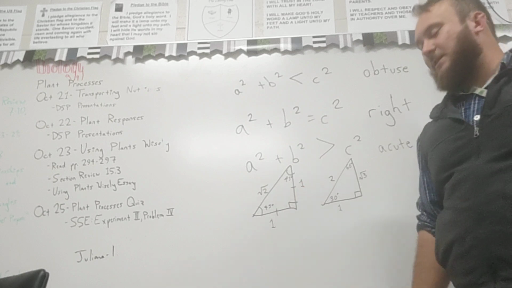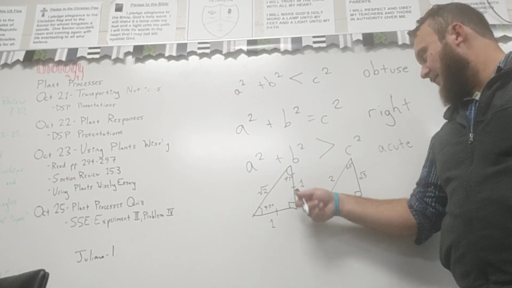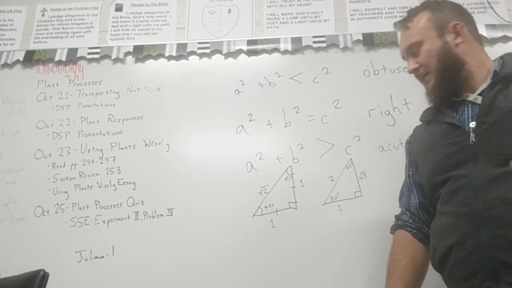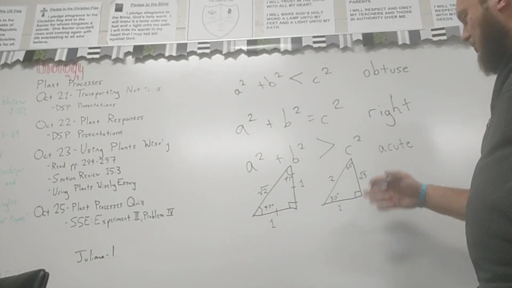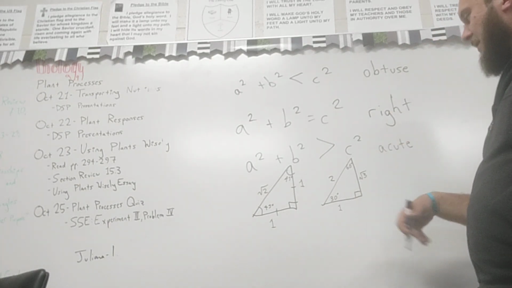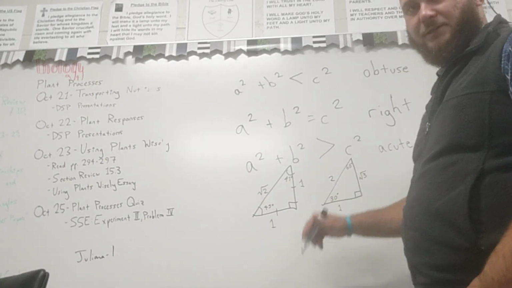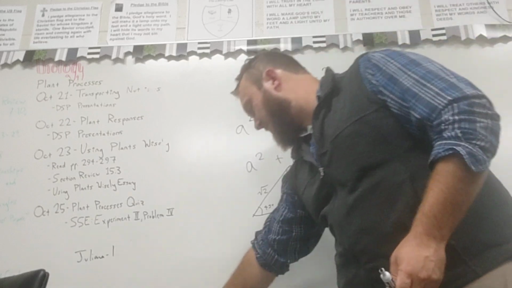So using this, we can figure out any side length of a 45-45-90 triangle as long as we know one side, or a 30-60-90 triangle as long as we know which side is shorter, which side is longer, and one side. So let's just say, based off of these ratios, we have another triangle. I'll erase this.